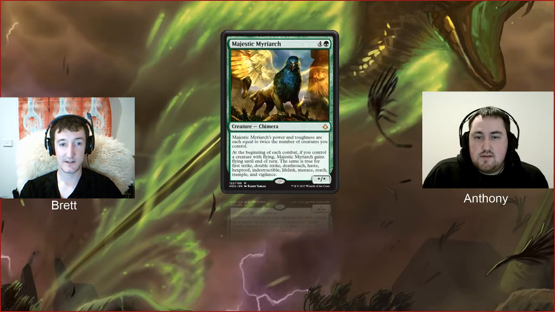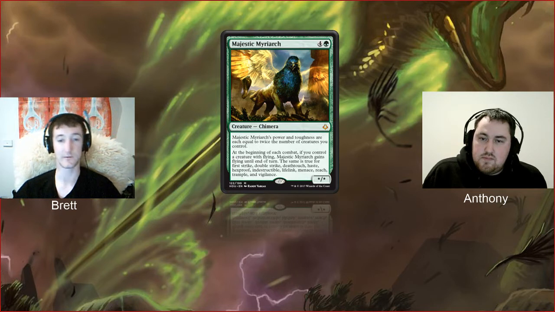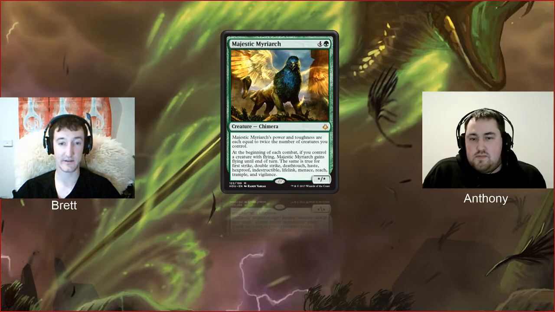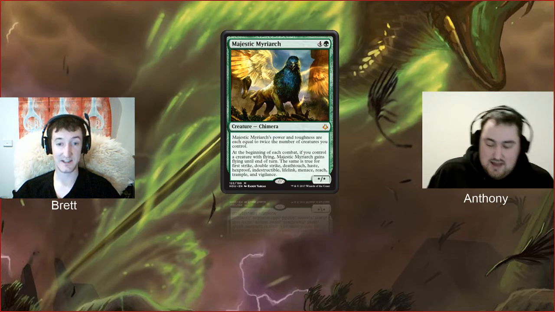Alright, so let's have a look. We have the Majestic Myriarch. So this one is a 4 and a green for a Chimera with star power and toughness, and it's equal to double the number of creatures you control. So by itself it's a 2/2, but if you have one other creature it's a 4/4, and then so on up the line. Yeah. And it also has Odric's ability for itself, where if you have a creature with flying, first strike, double strike, deathtouch, haste, hexproof, indestructible, lifelink, menace, reach, trample, or vigilance, it gets those each combat as well. So you want this with Samut? Yes, you want this with the keyword soup, absolutely.